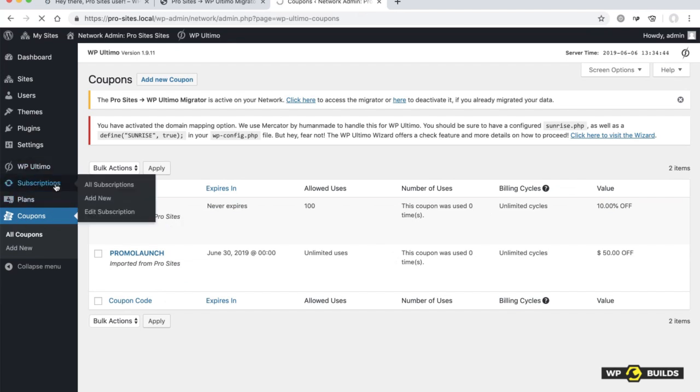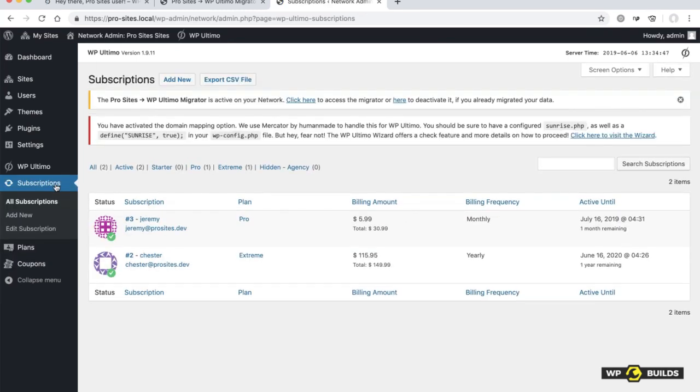And now for subscriptions. Here's the crucial part, because if you look at the WP Ultimo roadmap, you see that a Pro Sites Migrator is there since 2016. Someone suggested that, and we never actually got to do it. And one of the reasons was that I was afraid that we would need to break the connections or remove the subscriptions on Stripe and PayPal.